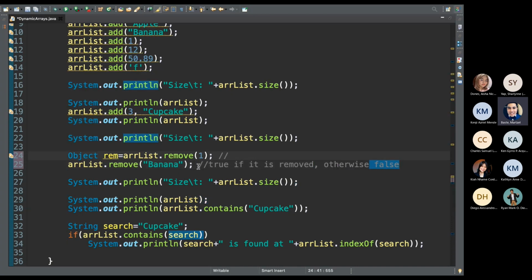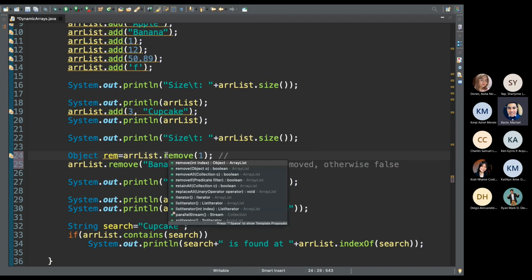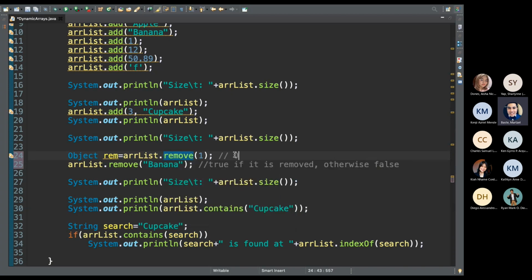Remove by index returns an object, meaning the value itself that was removed. Get it?